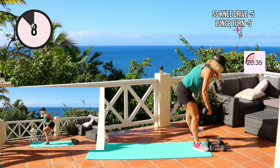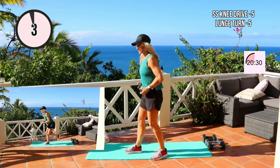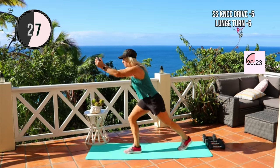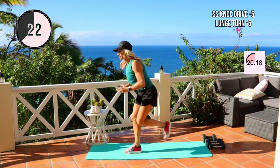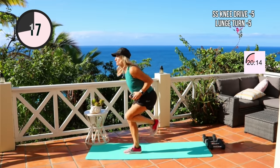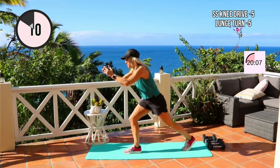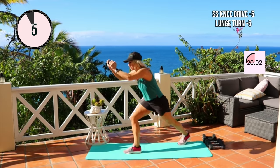Knee drives. I'm gonna grab my 15s here. Again, same side for 30 seconds. Underhand hold. Here we go, and drive. Nice flat back. Stay low. Now the burn is there. There it is. 5 seconds right here. Stay in the pocket.